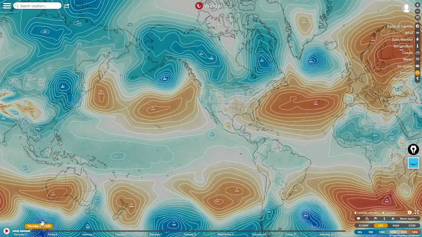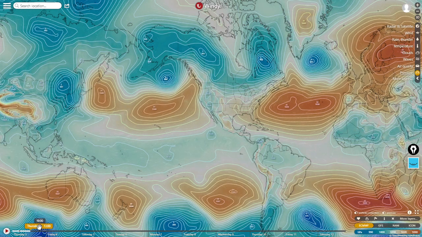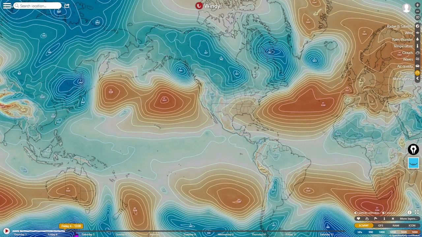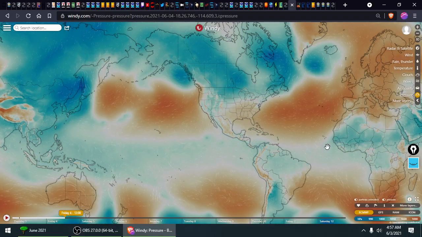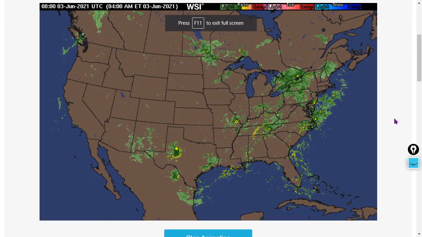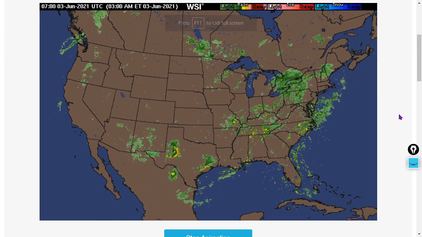Next, looking at pressure cells here, and we see low pressure around the whole planet. Really, I mean, we see a disparity here. Excessive amounts of low pressure and small amounts of high pressure, really. Anyway, that's the current pressure environment. Let's switch this to the European forecast. We're going to move this forward till tomorrow. There's where we expect pressure to be according to the European forecast at 1 p.m. Eastern Daylight Time tomorrow. That's windy.com, by the way. They've got a great mobile app as well, and I'm not yet paid to tell you this.